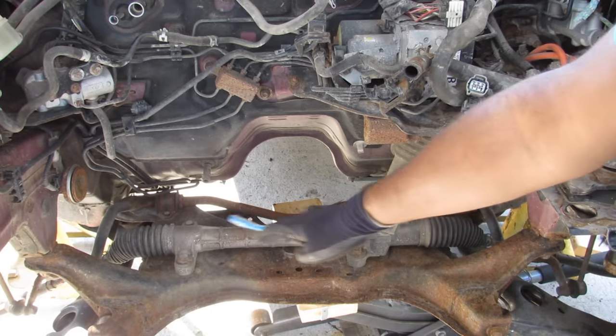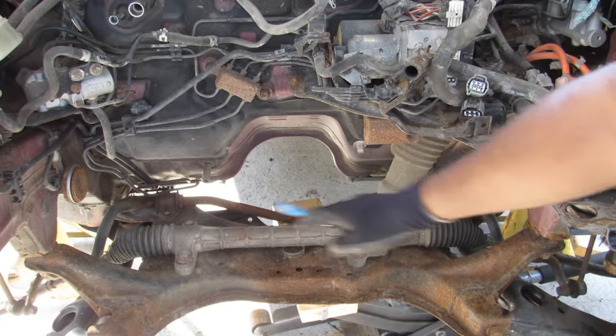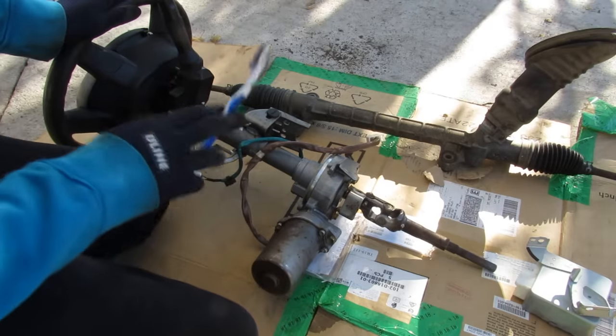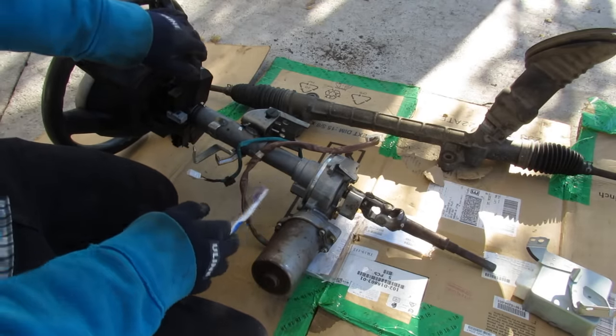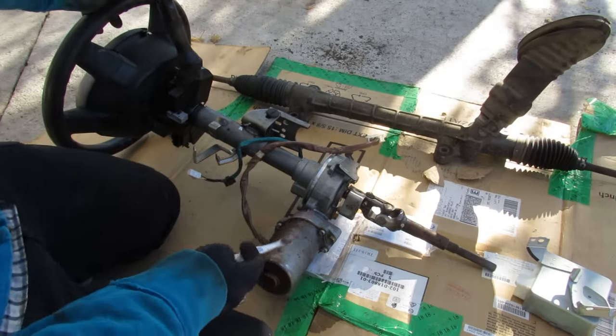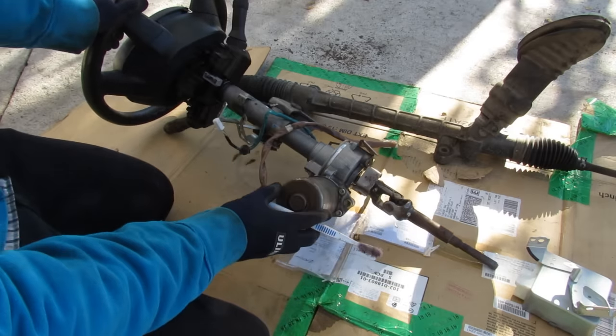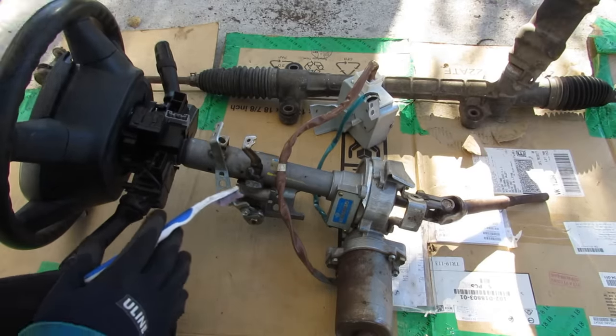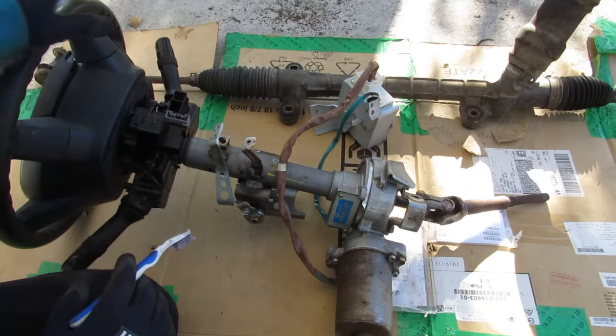Down here you can see where the steering column joins to the steering rack, which sends its inputs out to the tie rods to actually turn the wheels. I've already got another video on how electric power steering systems work for a rack-mounted EPS motor, so click the link above to see that. This one here has a column-mounted EPS motor, so it's set up a little bit differently. Taking a look at the steering column setup, you can see we've got our steering wheel and airbag assembly.